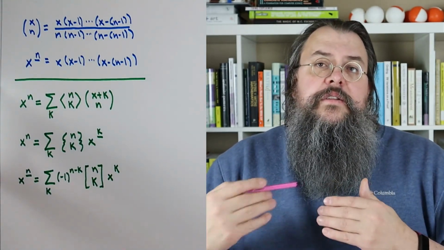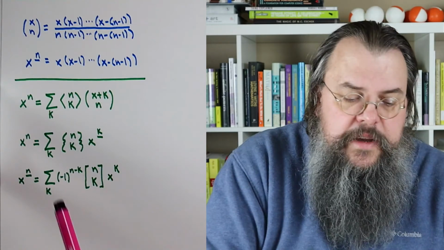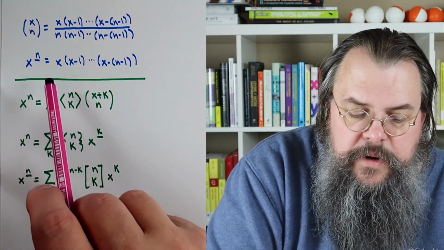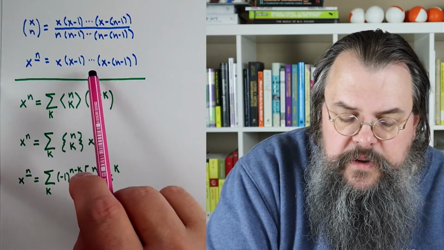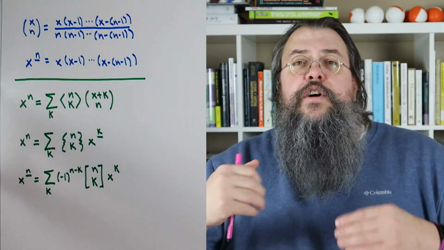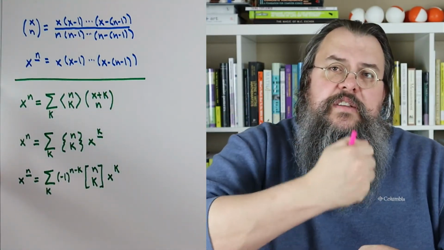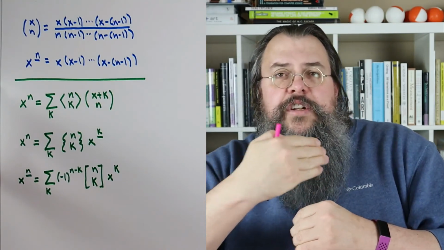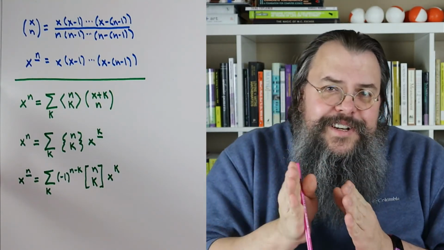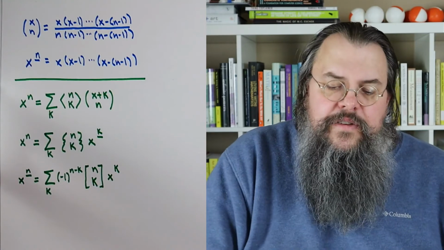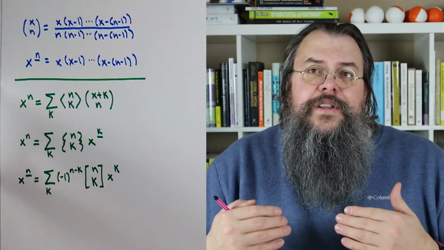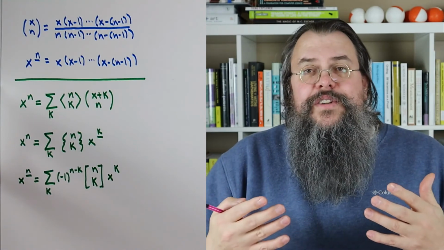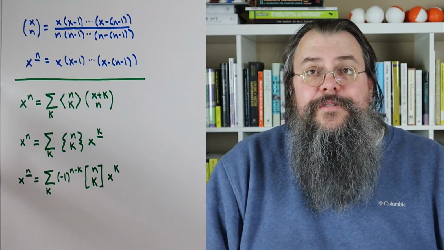There's something called falling powers, right? x to the falling power n. Well, what is that? Well, it's x times x minus 1, so forth and so on. So it's like you're taking x, but instead of multiplying x times x times x times x, every time you multiply, you go down a little bit. It's the numerator of what we had upstairs. So these are sort of algebraic expressions, things involving polynomials.